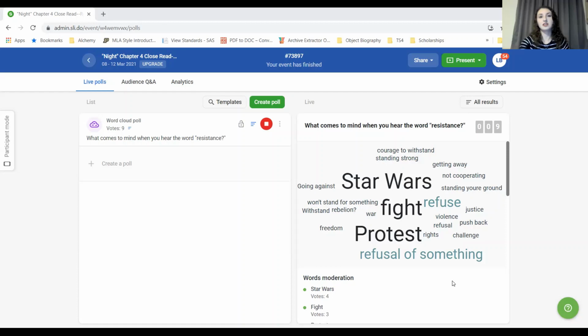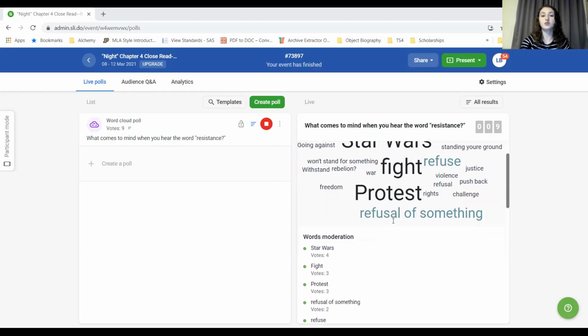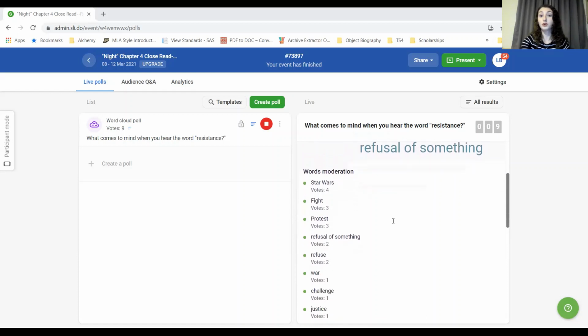So as you can see, most of it was on task, right? They were very excited about Star Wars at the time. But then we're able to pull, from media that they're familiar with, right? Well, why does that make you think of resistance? What do you think of? And you can see some of the things that students agreed with each other. You can see how many votes for each word or phrase.